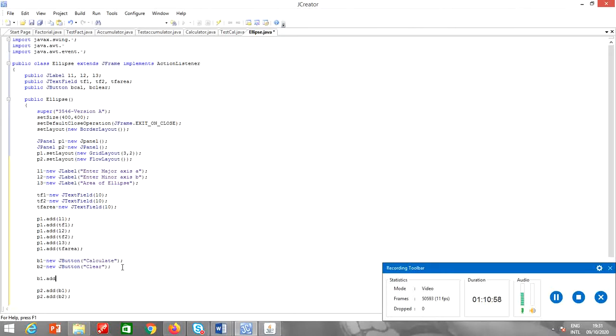B1 dot add action. So this is what you need to remember. Like I forgot to add action listener. This is what you need to remember, all these things, whatever you have to do for the layout. B1 dot add action listener, this.